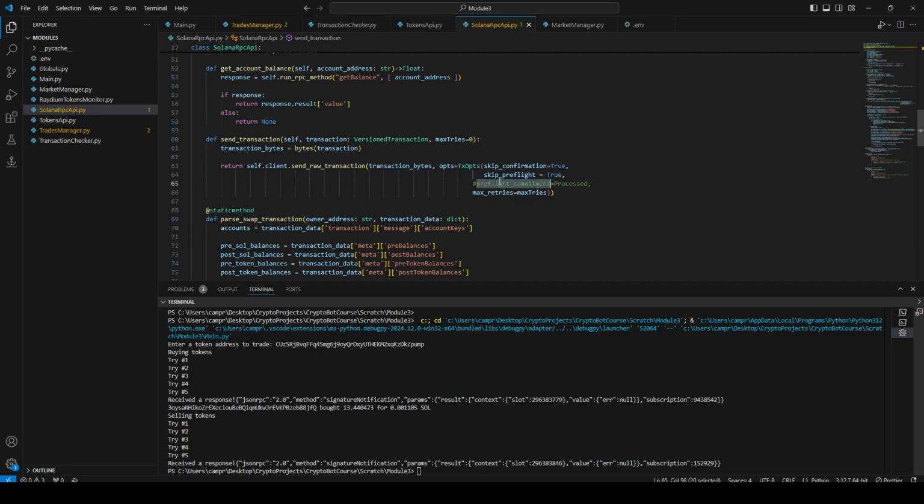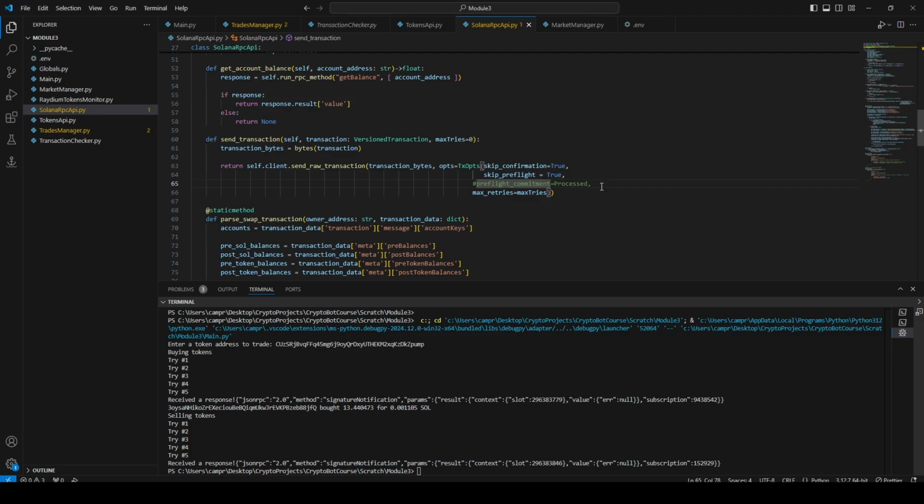I thought that was a good idea because if we have a bad transaction and it fails, then we would get charged a gas fee for that. Well, it turns out that the RPC node struggles on this a little bit and slows things down, so your transaction may not go through because of that. So to speed things up, we'll go ahead and skip that pre-flight check. So just know that the risk here is that your transaction might fail for whatever reason. It could be slippage, it's not high enough, and you would get charged a gas fee for that. So take precaution with that.